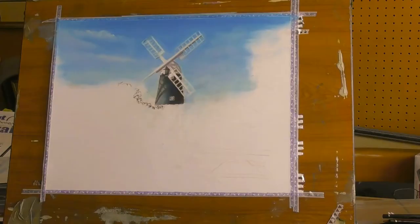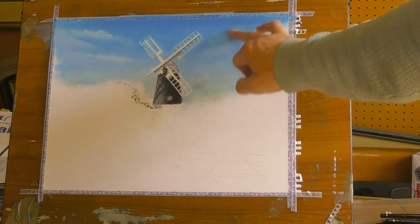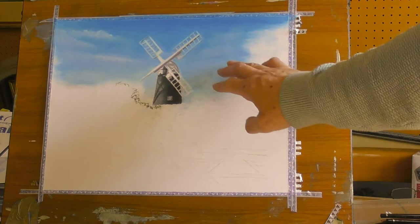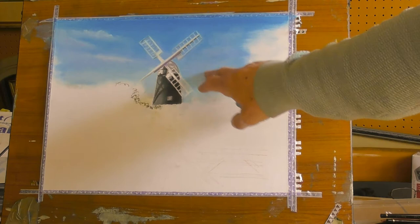Okay, so as you can see, I have got on a little bit with this. I laid some layers of blues on here, blended them in with mineral spirits. I then did that again, and then wherever I wanted to, I laid pure oil pastel. Sorry, I'm just wiping off some grubby marks I saw. Anyway, and I kept building that up.